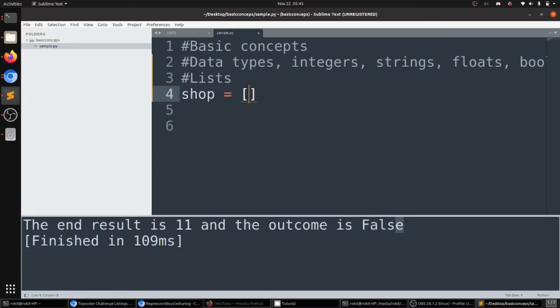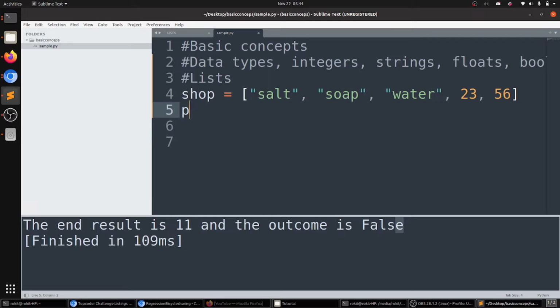And to have a list, we use square brackets in Python. We can use double quotation marks. We can say salt, you can say soap, you can say water, right? You can also, let's say, for instance, add integers, just to spice it up. We can say, let's say 23, we can say 56.